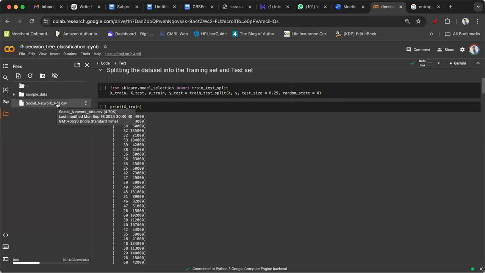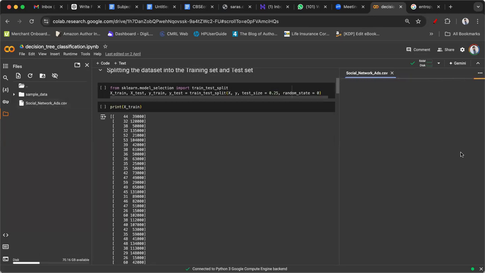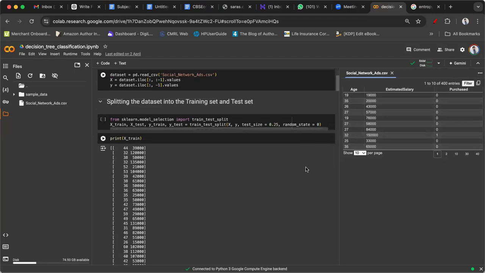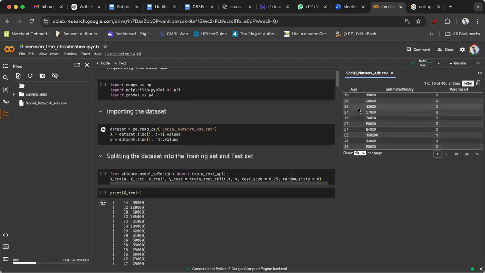The same social network ads. Now we are looking at age versus estimated salary. Are they projecting within the boundary or as an outlier? For example, we are testing or training within the range. What is the minimum age? What is the maximum age here? The minimum is 19, it seems.